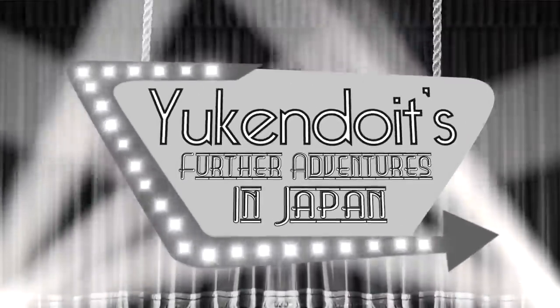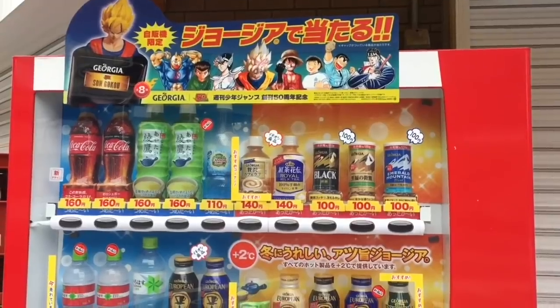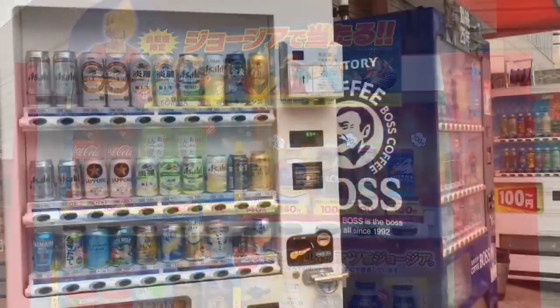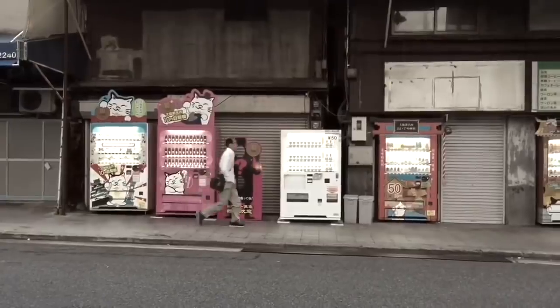Further adventures in Japan! Did you know that for every person in Japan there are 23 vending machines? That's a heck of a lot of vending machines. Out here in Osaka there are vending machines that cost 10 cents with mystery things inside. I went through them before but they were all empty, so now I'm going back to check them out and try to get some mystery prizes. Let's head on a train and get out of here.